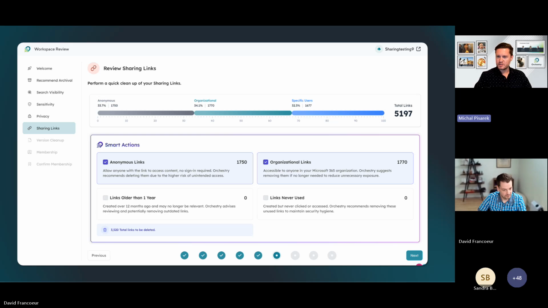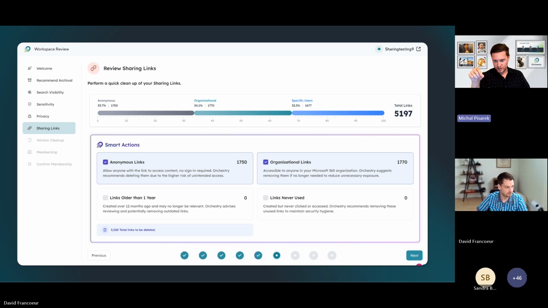Hang on, Dave, a couple of questions here. Ian: 1200 classic sites, horrendous broken inheritance. Can the Orchestry Copilot dashboard read this data? Do we show classic sites on the Copilot dashboard? Not yet, but we're going to start crawling classic sites, channel sites, and non-group connected team sites in the coming weeks. And then once we have that data available, we'll look at whether we can turn on the same kind of sharing links crawling for those sites.